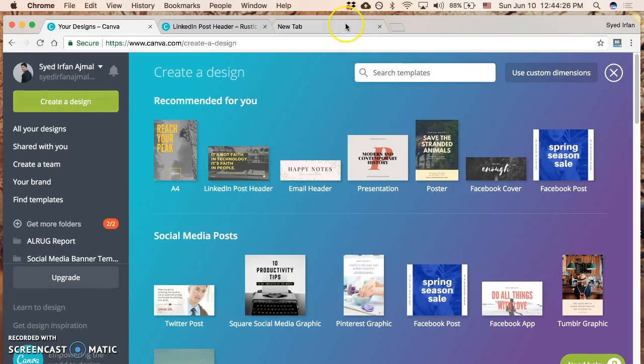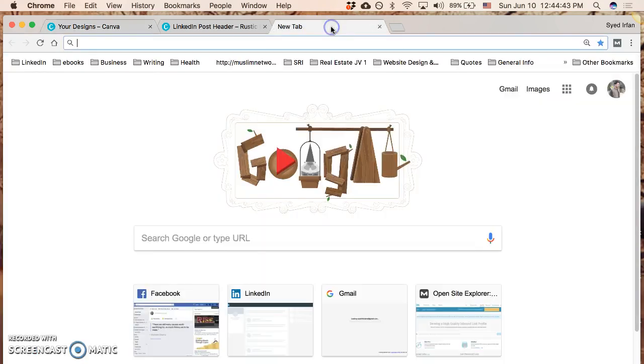What I want to do is, for my LinkedIn, create a banner that I can use on LinkedIn. When I'm talking about LinkedIn, there can be two types of banners, or for basically any social media portal.